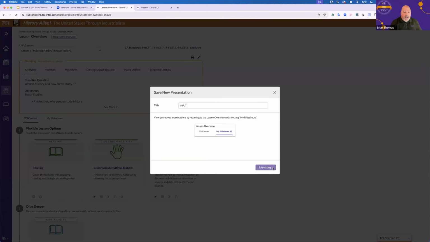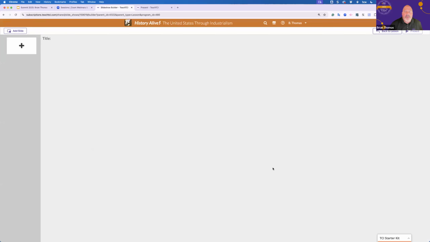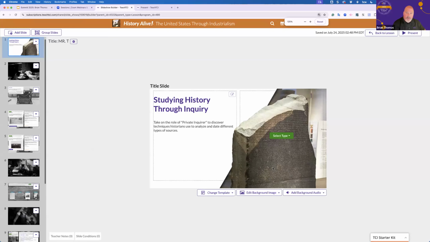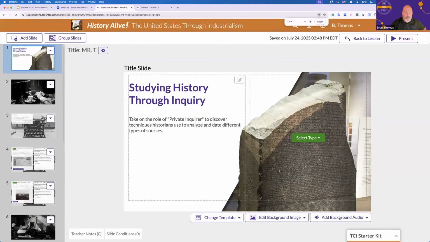And it's going to create a copy of my video activity. It's going to open it up in edit mode as we see it just happen right now. I'm going to make this just a little bit bigger here so that you all can see this. So down in the lower left-hand corner, you'll see right here where it says slide conditions, it says 0 on this slide right here. Well, I don't have to worry about that because that slide doesn't have any questions, right?